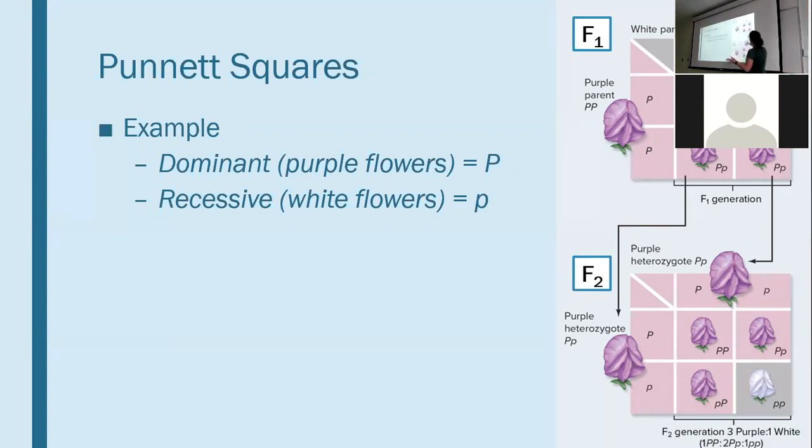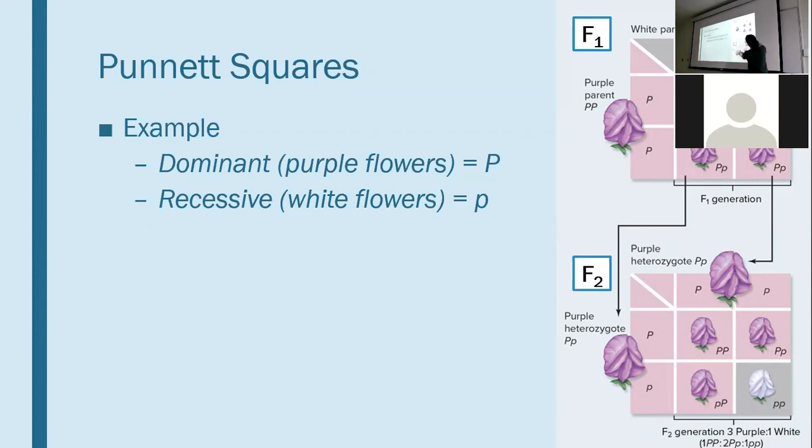End of story. And because this one is passing on the same thing to all offspring, and this one's passing on the same thing to all offspring, these are all the same, right? Because they each get one of each. We're each going to get a big P and a little p no matter what happens, right? So if we breed these together, they're heterozygous, right? They have one dominant allele and one recessive allele. So if they both pass on their dominant alleles, you get a homozygous dominant purple flower. If this one passes on its dominant allele and this one passes on its recessive allele, it looks just like its parent. It's still going to be purple, even though it received a recessive allele.